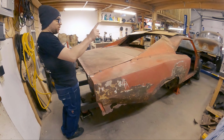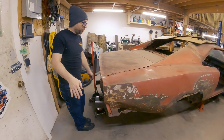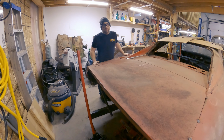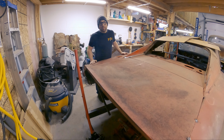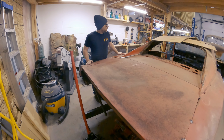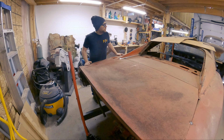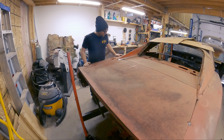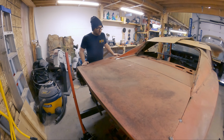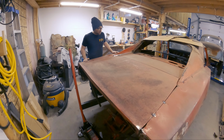I burned a small hole in the sheet metal. Whatever, we'll fix it. This thing was destined to live in the bush the rest of its life, so any progress is steps beyond. And it's fun to try to save these old things. But I think the other thing too, that we've talked about before, is that we don't have insanely deep pockets. So being able to save money wherever we can.